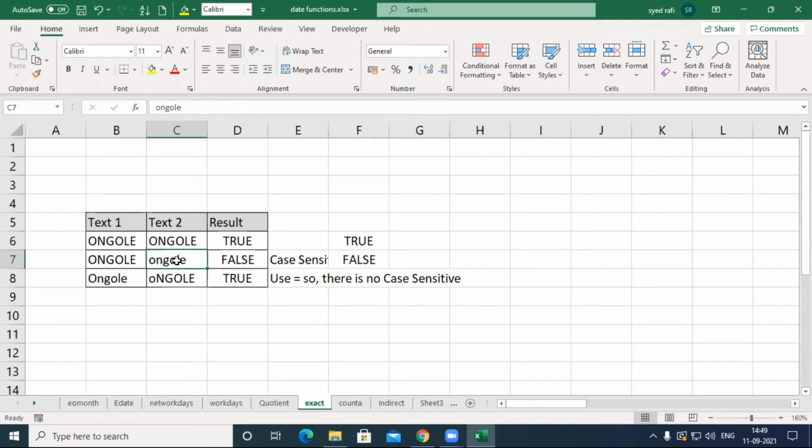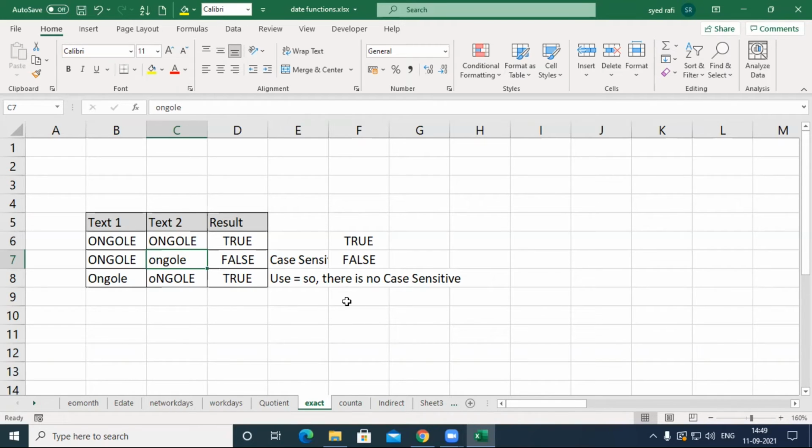So EXACT returns true or false depending upon the different types of test strings. If both test strings are in the same case, there is no problem. Simply it returns true. Otherwise, it returns false.